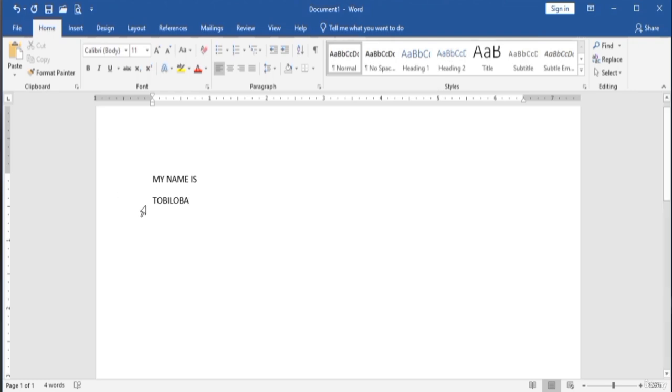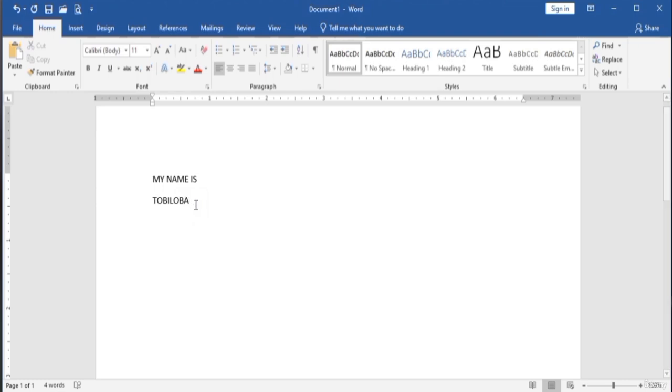So what I need to do is highlight, which is select, my text. How do I select this text? I point where I want to start and hold my left click. After holding the left click, drag my mouse, and it is going to highlight it for you. And if I want to highlight upward, all I will do is start from where I want again, hold my left click, then drag my hand up, then drag it to the left hand side back. It's going to highlight. That's highlighting with the mouse.